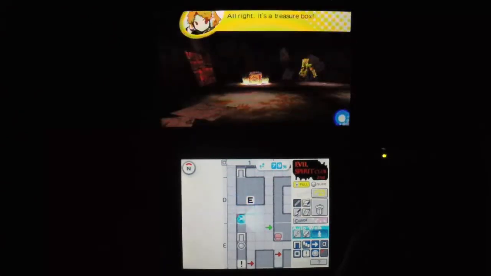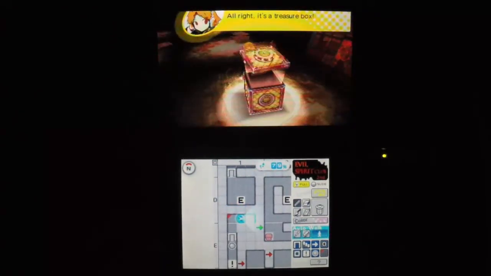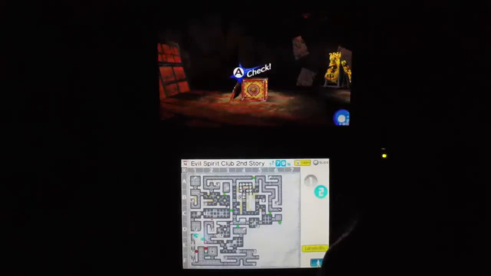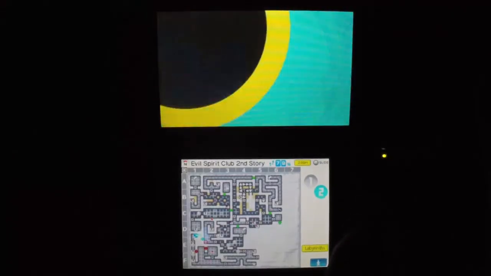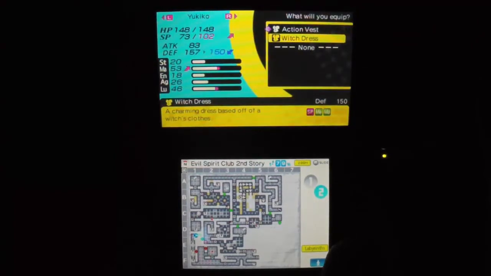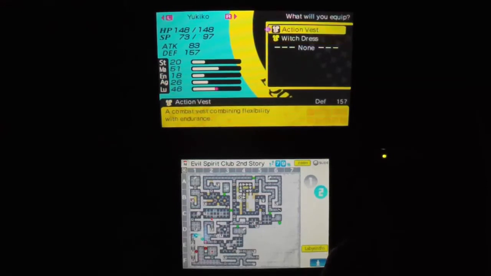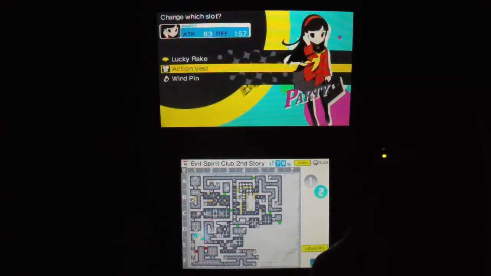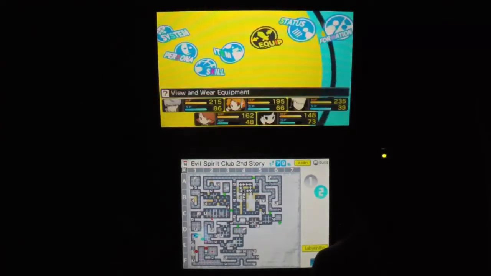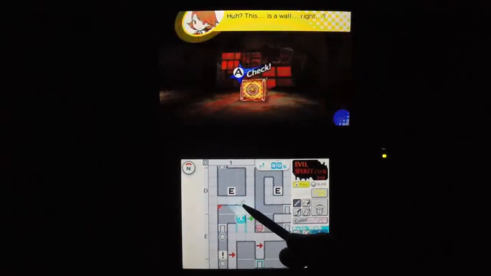Alright, it's a treasure box. Let's see what this is. Got a witch dress. Oh boy. That probably has magic attached to it, which would be great, is what that would be. SP and 2 magic on it. Yes. Slight defense down. Odd as yes, but that's still a pretty big yes. Don't say no to more magic, especially on people who use Megido.